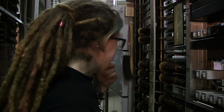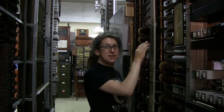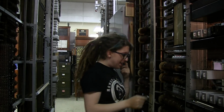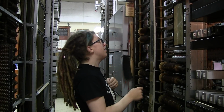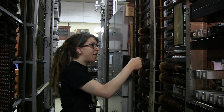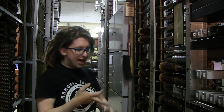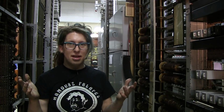Now, as I peel back this paint, I tried a few different methods of taking the gray paint off these frames, and it turns out the best one by far is not sandpaper, it's not a grinding wheel, it's not paint thinner, it's packing tape. I'll show you what I mean.